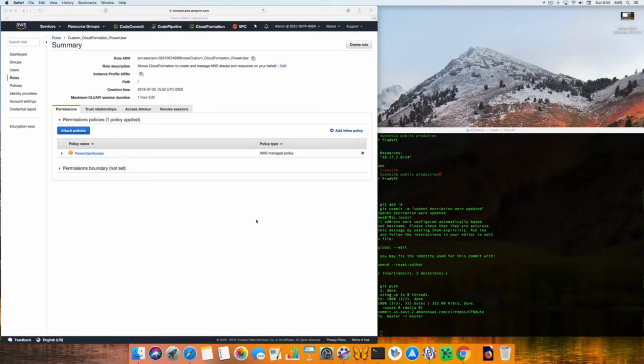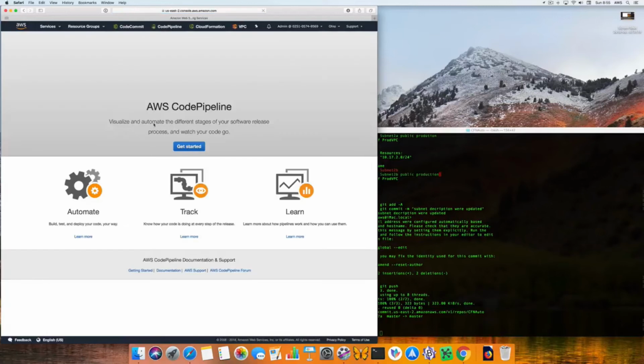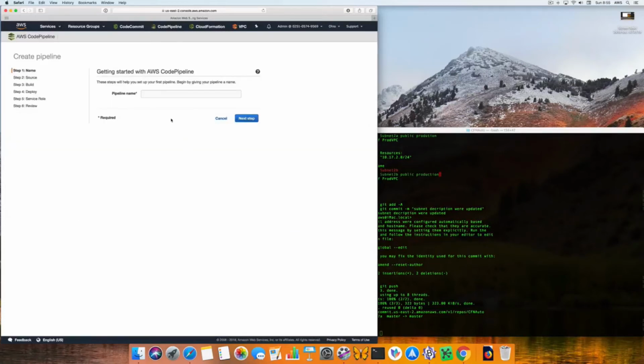All right, so from the IAM console, let's jump into CodePipeline. Since I'm in Ohio and I don't have any pipeline created here, it jumps into the welcome screen, where we can start creating a pipeline, and I'm going to name it CFN Auto, as we're doing in the different steps.